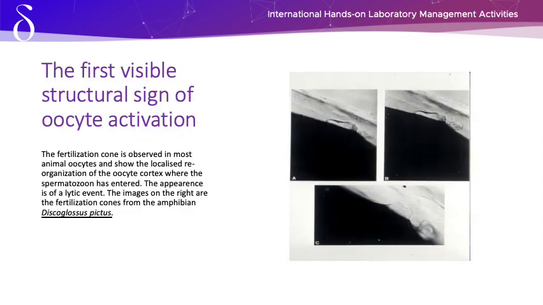The first visible sign of activation in an oocyte is actually a small structure on the surface called the fertilization cone, which looks like a cytolytic zone of the oocyte where something cytolytic occurs, and that ties in with some very old observations of the turn of the century. In the photograph you can see these are fertilization cones of a frog called Discoglossus pictus, but it's very similar to ones you'll see in echinoderms in particular.